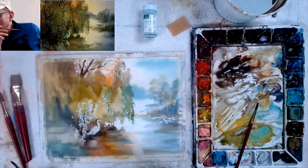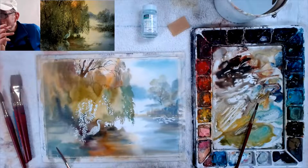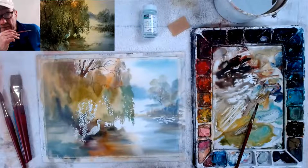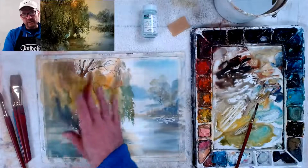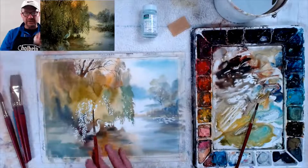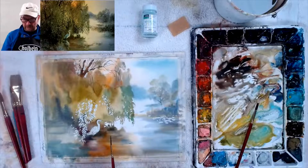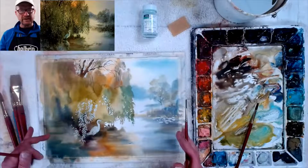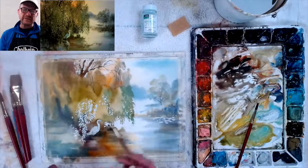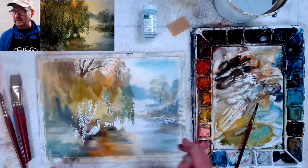Any questions? Boy, I hadn't looked up for a while. If you had more time, would you mask more leaves in the tree at this point after it would dry? Yeah, probably I would. If it was a big painting, I would do that color and then put masking fluid on top of that color. That way I have a lot more leaves that are hard edged and I don't have to go around them all, because the problem we were having this afternoon was that it would take forever to do a negative painting of this size, even this 1/4 sheet, and go around every one of those leaves. So it's easier just to do it with a masking fluid. But yeah, I would definitely do that.